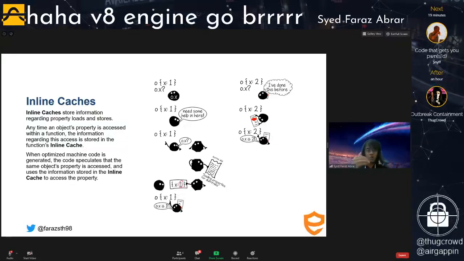It's not going to go through that expensive lookup process where it has to talk to the shape and figure out where the property is. It's just going to look at the inline cache, which is immediately there with the function. It'll tell the object, "Okay, this is where the property is, this is how you access it." So that's how the object does it in a much faster way.